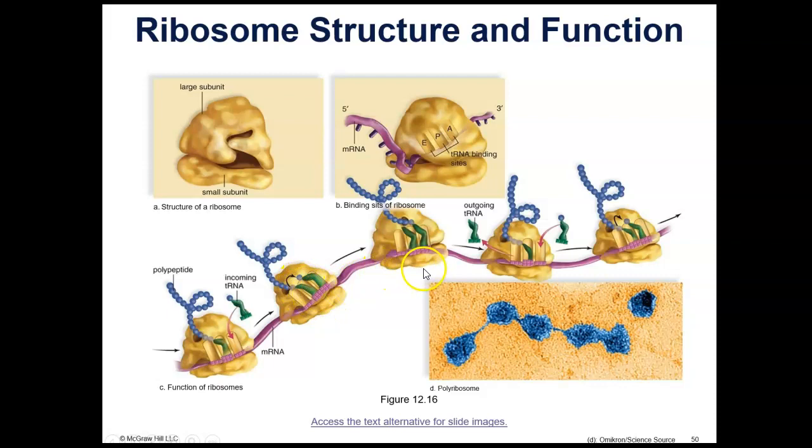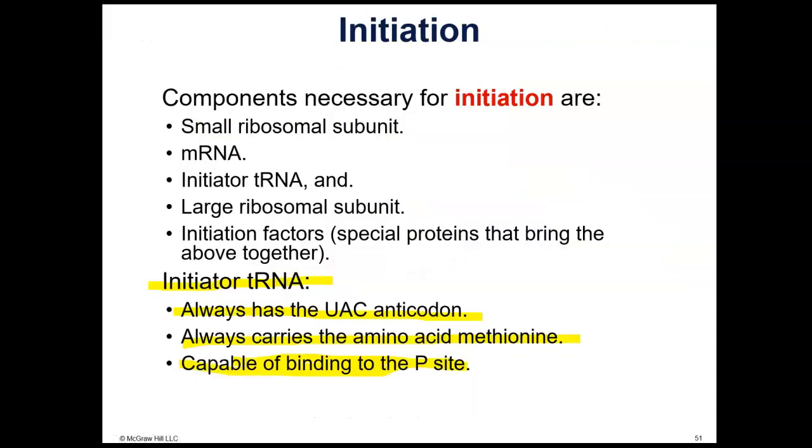And then in the next stage, the transfer RNA exits. It scoots over here. It leaves the amino acid that it brought in. It already attached it to the polypeptide. So now the transfer RNA can remove itself from the amino acid, and then it can exit the ribosome. So that's how it works.